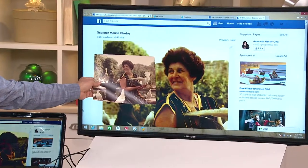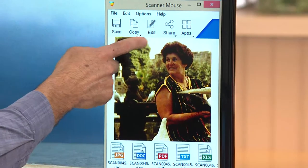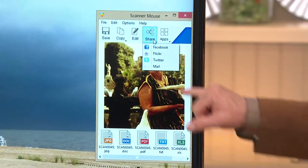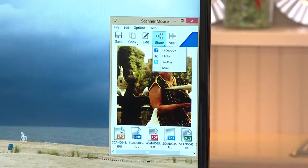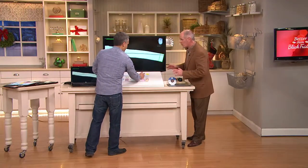We had other colors — blue, purple — and they're just gone. You can put your files into so many different formats. You can save to the desktop, save to a disk, email it, make copies. We showed you how easy it is to edit. Under the share function you can send to Facebook or Twitter automatically. And down here is the ability to convert it into a document — if you take something that's typewritten, you can go in and edit it.